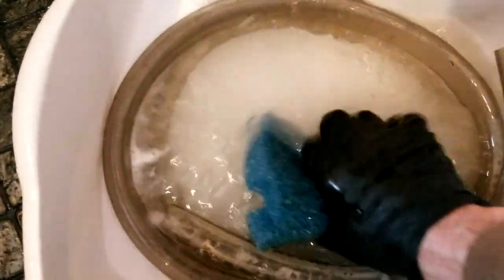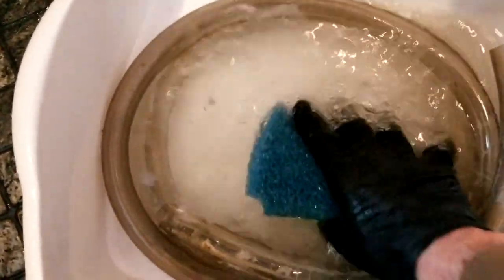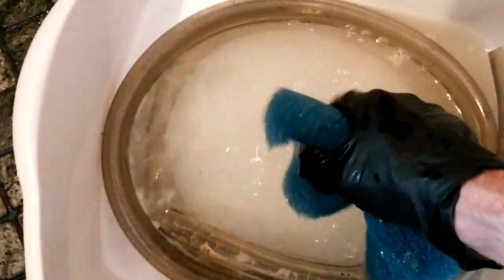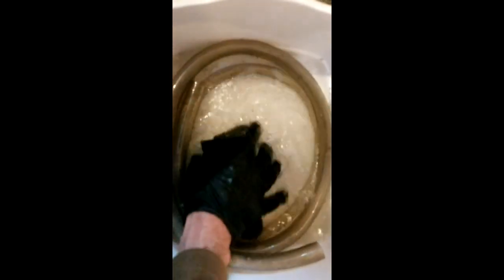But I'm going to give these guys a once over with it, I think. That should do pretty good. Anyway, to continue, this is the medium flow. And we'll give it a good washing. And then finally we get to the fine foam there.